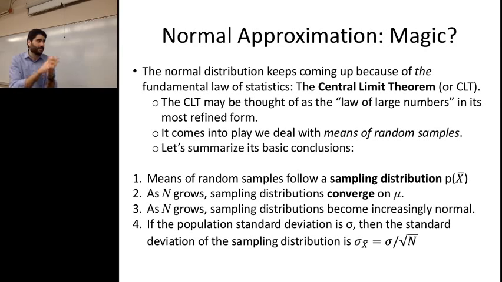So we're going to go through the rest of the class today to go into each of these things in more detail. But this is basically the foundation for most of traditional statistics: the fact that we can make this assumption that the sampling distribution of the means is approximately normal and has this standard deviation that's going down with the square root of n.